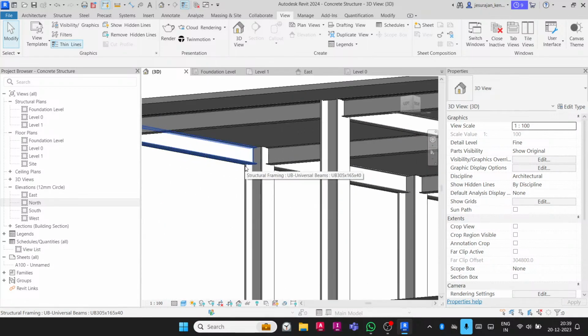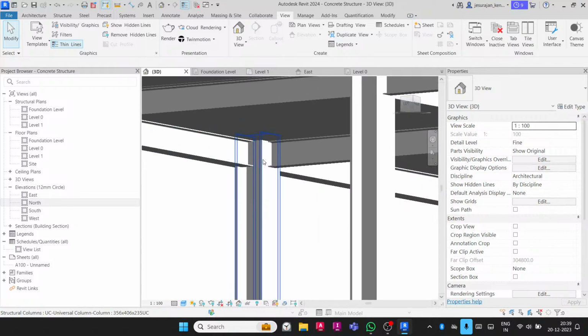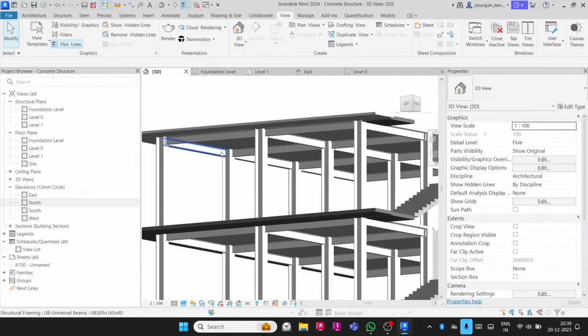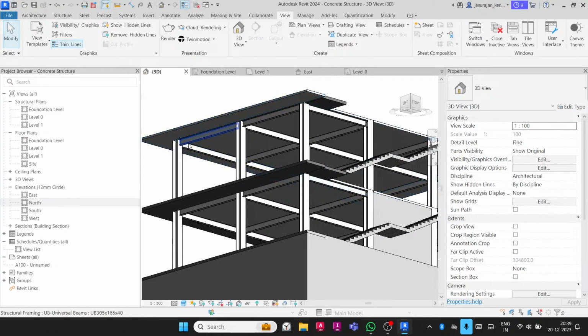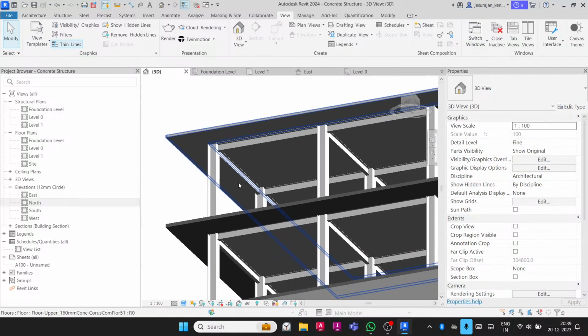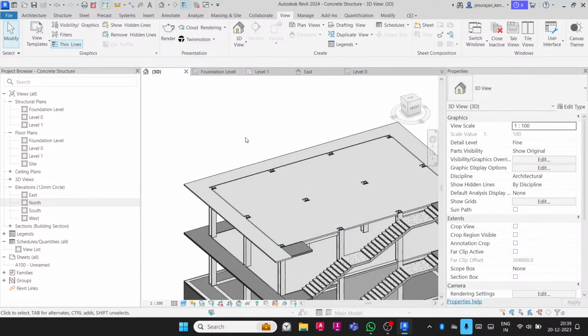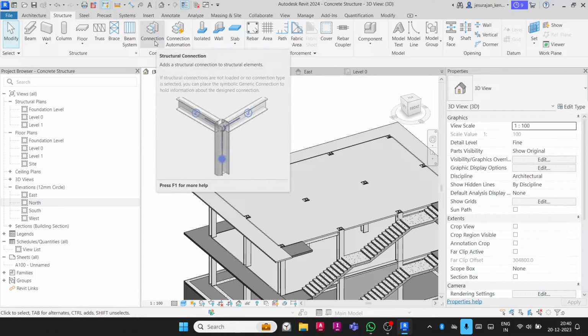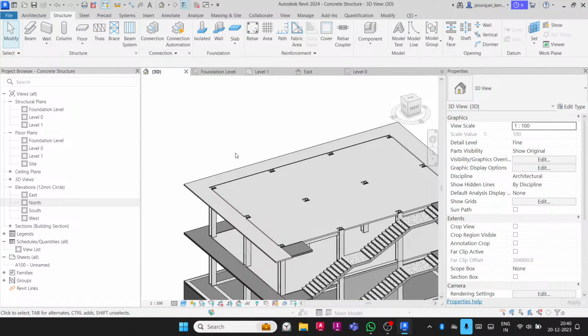Okay, so in steel structure we have lots of detail for connecting the column and beams. We have to use end plate, bolt, and in case of welding there is a lot of connection detail. So this is actually a general arrangement, just a framing plan. It will not include any connections. If you want to model connections, you have to use the connections tool. So we will learn them in another video, or in another class.